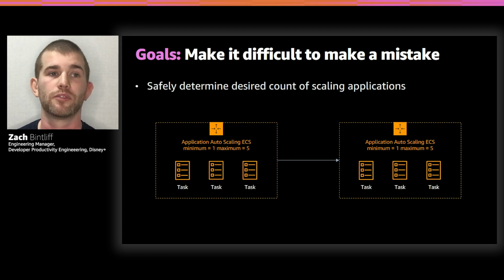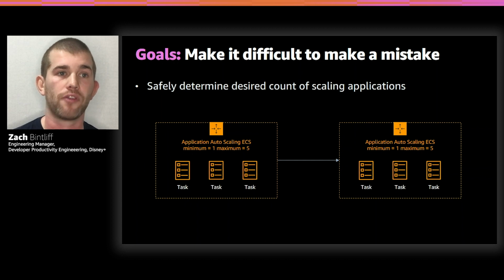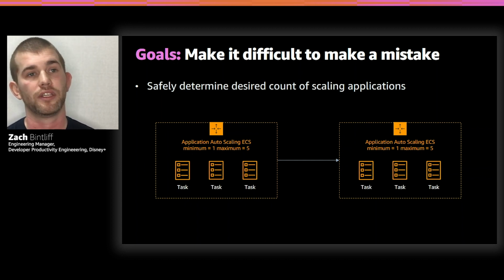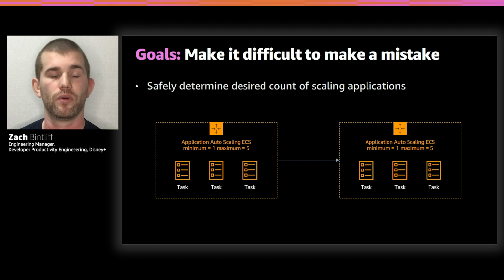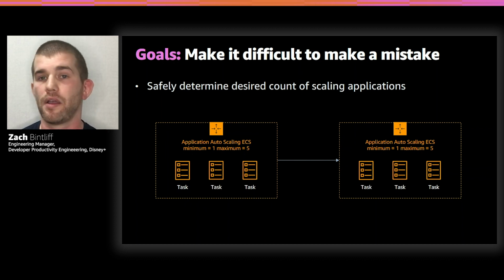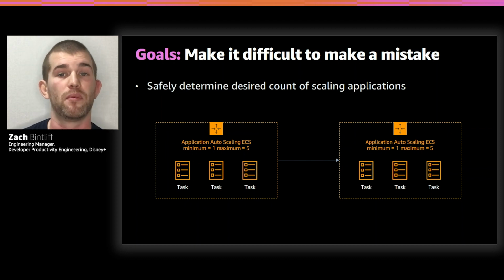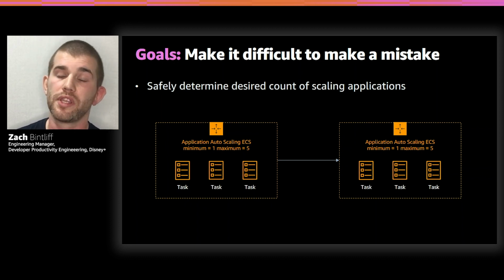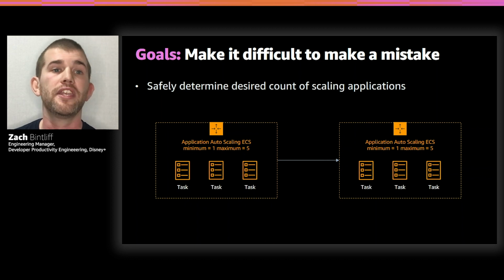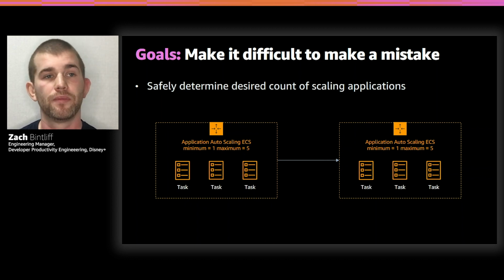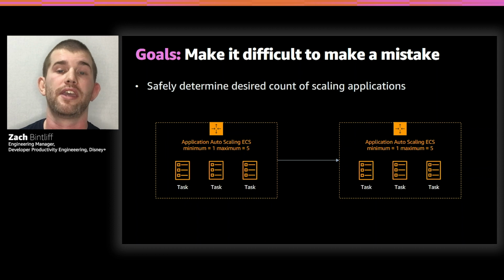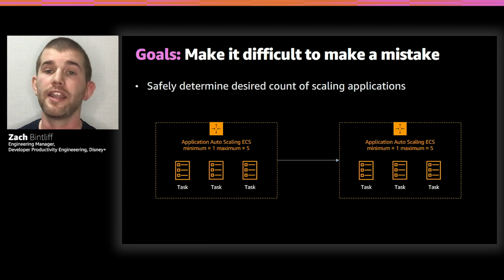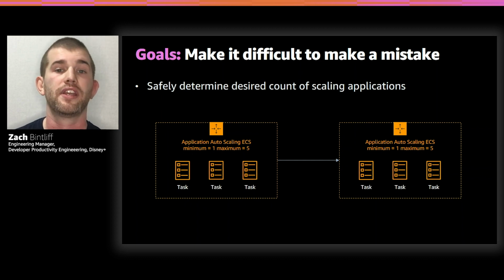When we ask for that minimum and maximum, we then look up during the deployment what the previous deployment it was replacing is scaled at, and then we set that going forward. So on the left, you'll see a scaling deployment with a minimum of 1 and a maximum of 5. Throughout its lifetime, it's scaled to be 3 tasks. So when the engineer deploys again, all they need to do is give us the bounds, the minimum and the maximum. We'll find that old deployment, see that it's scaled to 3, and set it. Again, just like load balancer preservation, we want to make sure there are as many tasks as there were before, to handle the same amount of load as before.